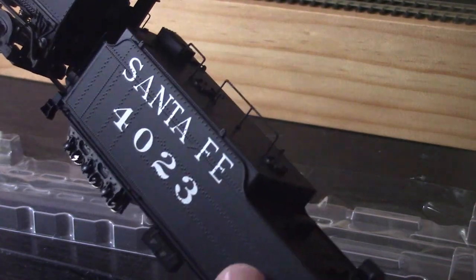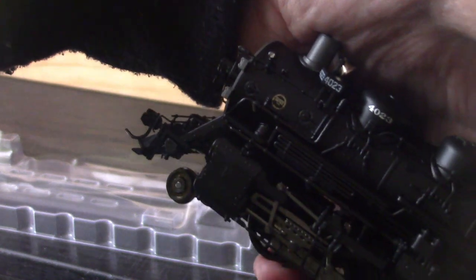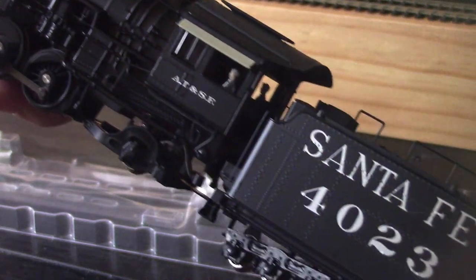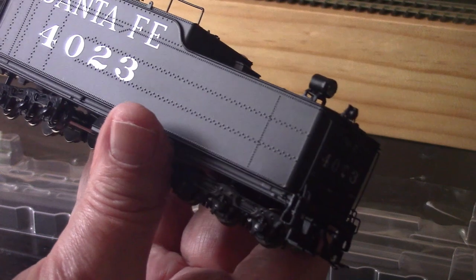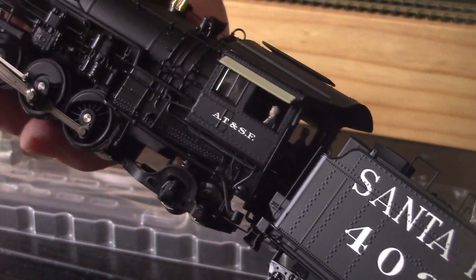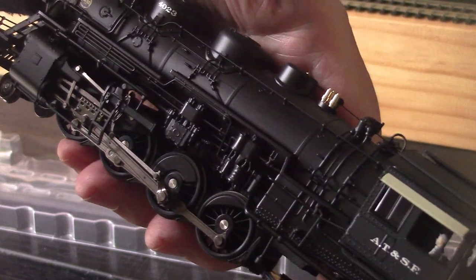Okay, now the tender is connected. I'll just quickly give you a rough look at the size. It's got quite a large tender, very large tender in fact, and then I'll put it on the track, on my rolling road track, and we'll have a good look at it and fire it up for the first time.